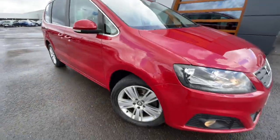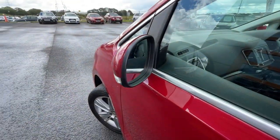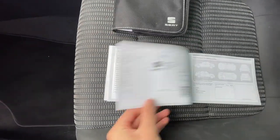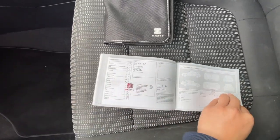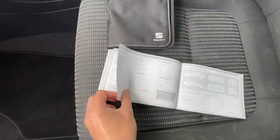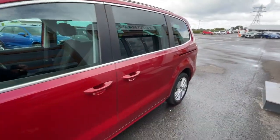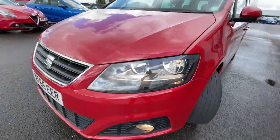It comes with auto-dimming rearview mirrors — I'll show you those now. Here are the other two alloys as you can see. It comes with a full service history with Seat — all the time stamps, intervals, plenty of service history. There's the last one. It also comes with two keys, dark tinted rearview mirrors, and chrome finish roof rails.